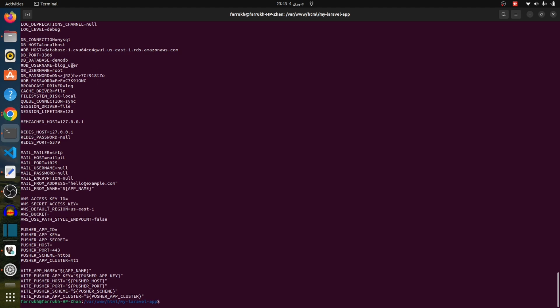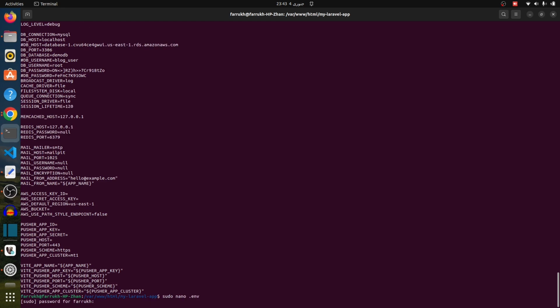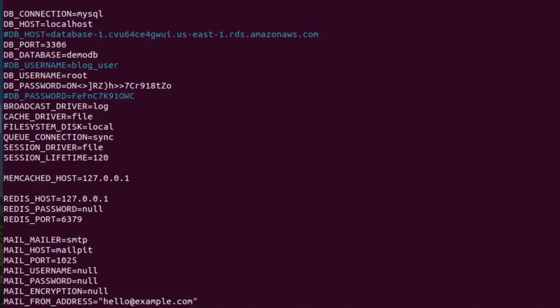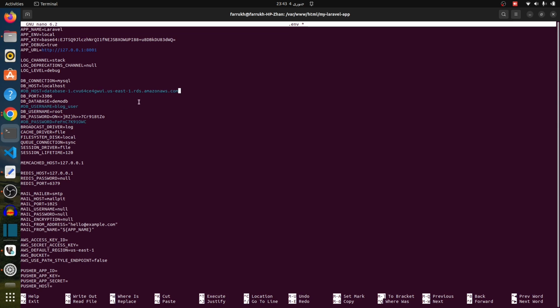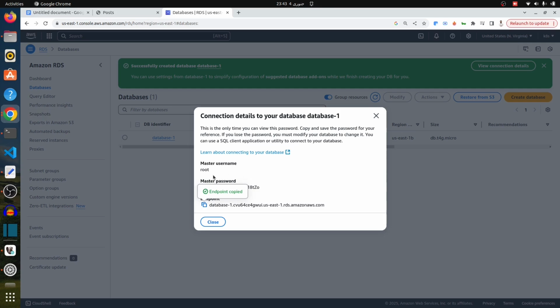I have copied the endpoint, and here I do have this. And I have copied this here. While the username and password is same, that is fine, but when you are creating, then you can copy these things as well.